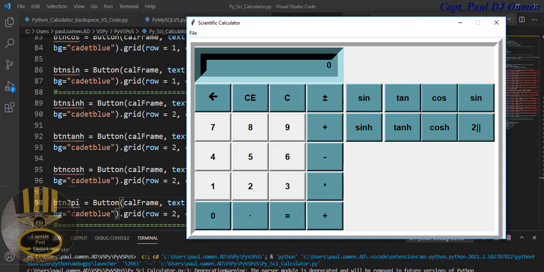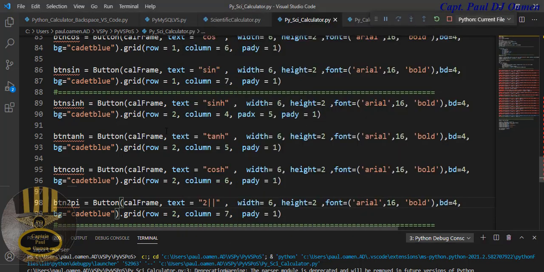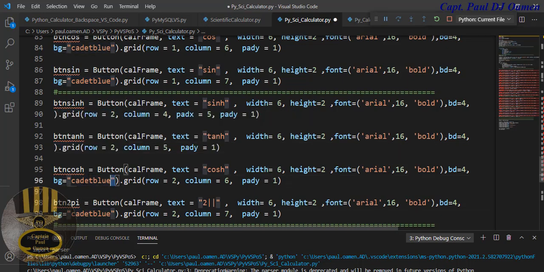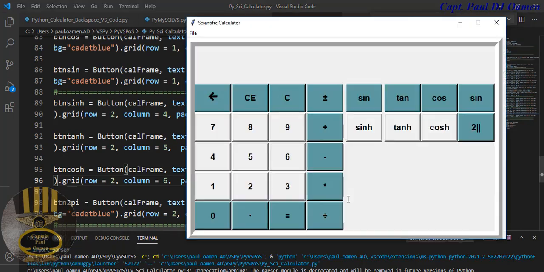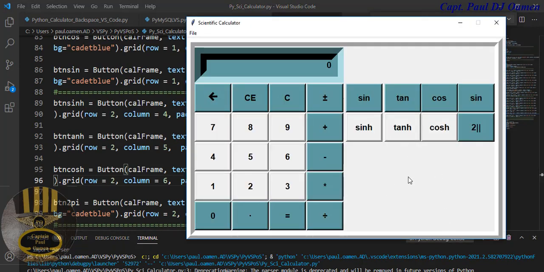Alright, so I just need to get rid of the color, and apart from this one, I will leave this color on. So this one's back color, delete, delete, and delete. So let's run. Let's see. Okay, it's looking good.